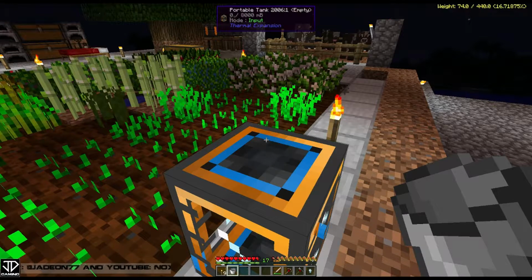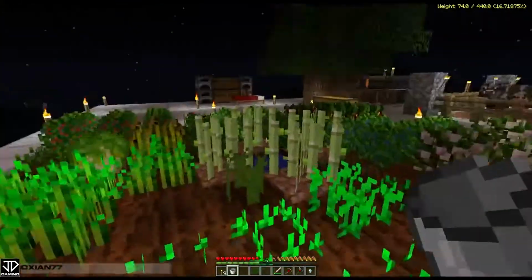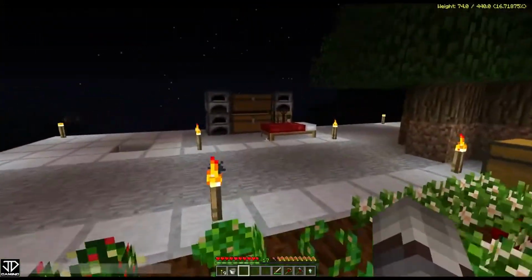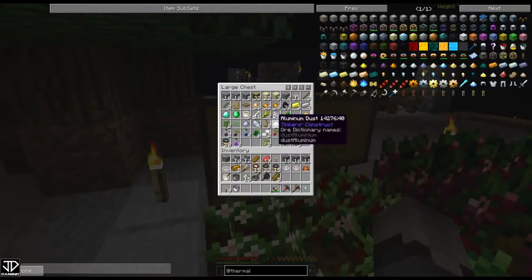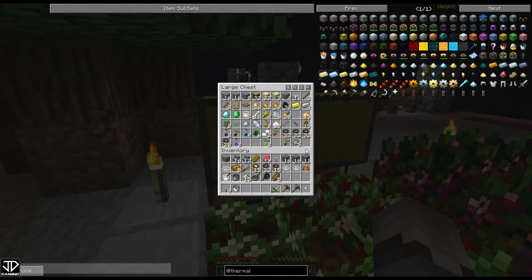I'm yawning a lot. Okay, now, we place that tank down. Excuse me. That might not have been a good choice. We need to be able to pick that back up. Okay, well, if we had one more Certus quartz, we could build a wrench, but we don't at the moment.